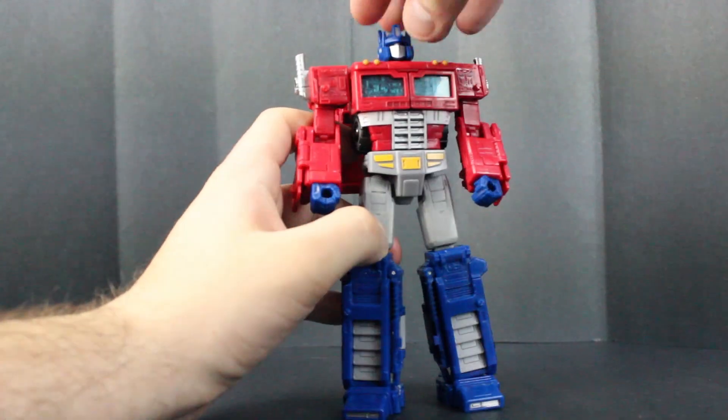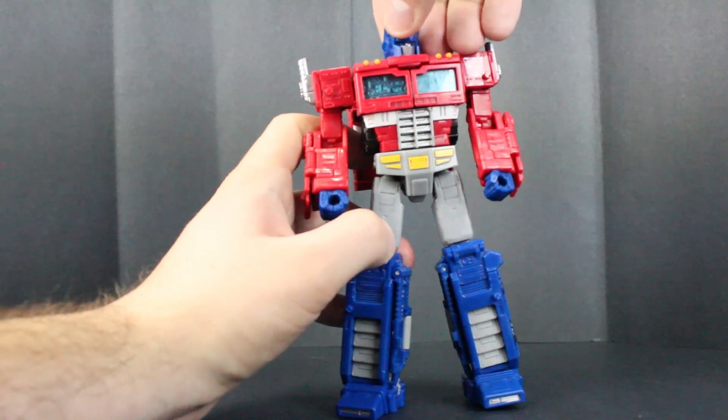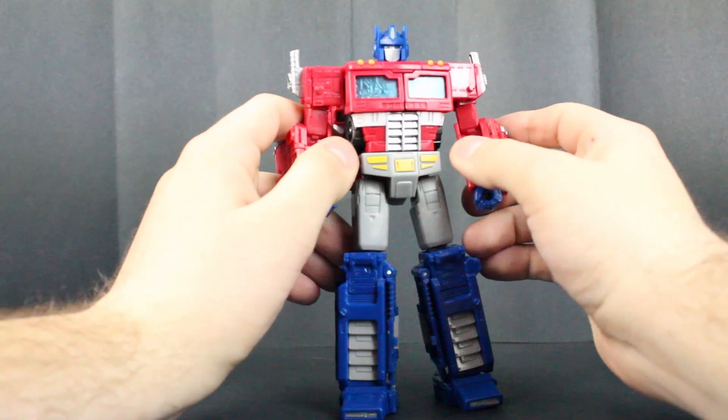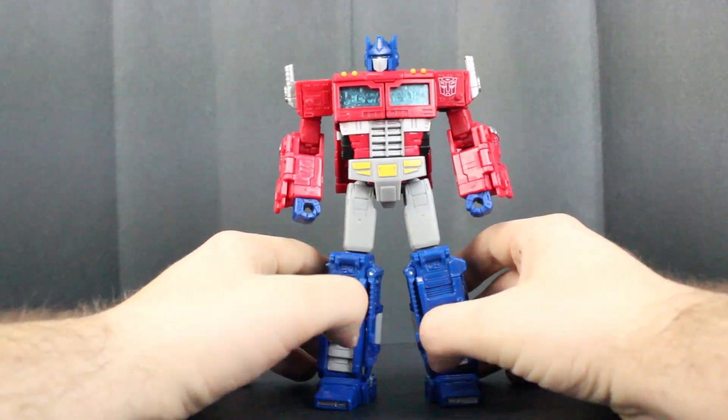So that's pretty cool. It has a ball joint right here where you can just move Optimus Prime's head up and down, but I warn you it does bring up this a little bit on the hatch. I'm glad they got the posability right, and it really makes the figure all the more special.